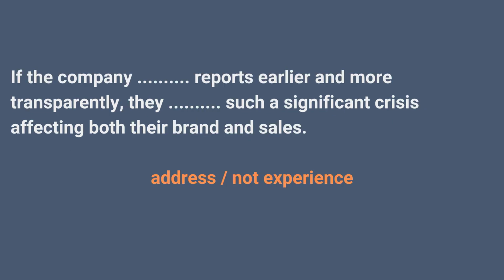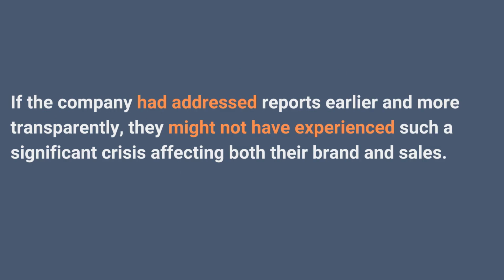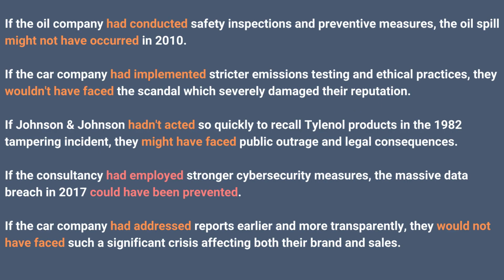And then the last example, if the company, using the verb address, reports earlier and more transparently, they, and then using not experience, such a significant crisis affecting both their brands and sales. If the company had addressed reports earlier and more transparently, they might not have experienced such a significant crisis affecting both their brands and sales. And then here's an overview of all 5 examples.